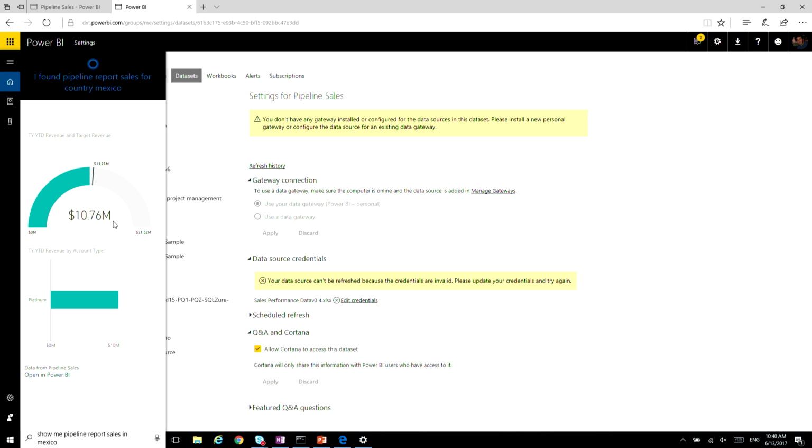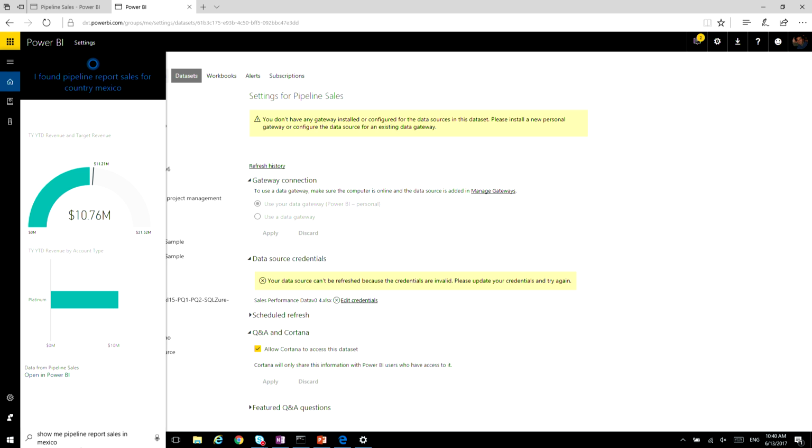So what about dashboards, right? These are reports. This is a great capability. We can take reports, show them, and filter them. But what about dashboards? So to bring dashboards to Power BI, you don't have to do anything. So yes, you need to have Windows 10. You need to have Cortana, but that's about it.